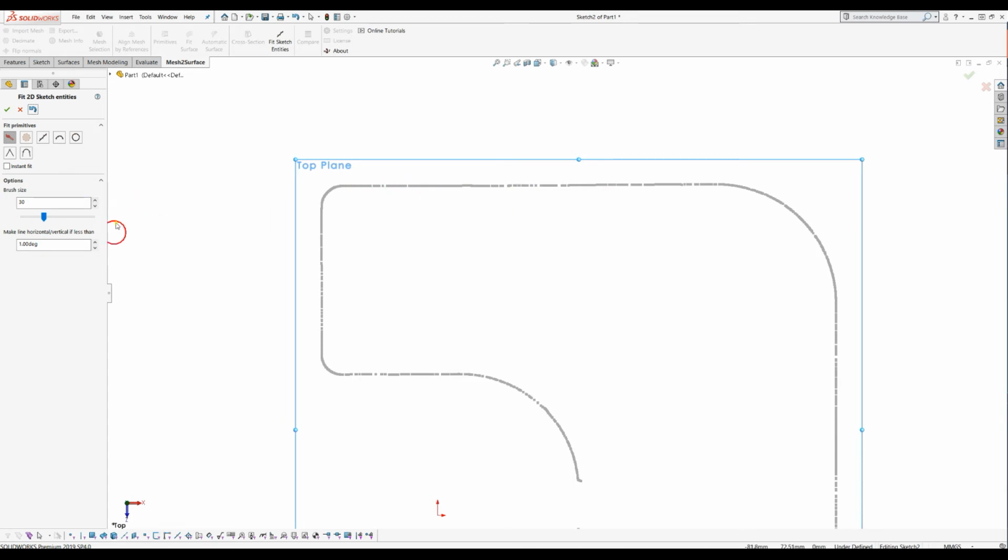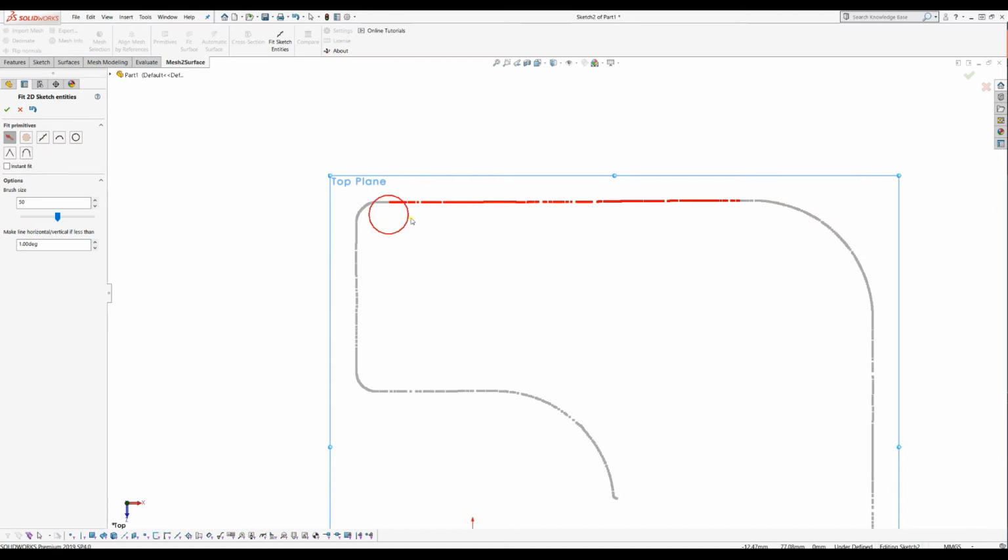A little bit about the options. You can change the brush size to 50, for example, and you can get this circle much bigger. It really depends on the complexity of your extracted points how big this circle should be, but you can adjust. Also, there is an option here.